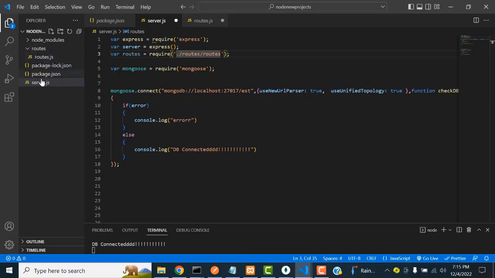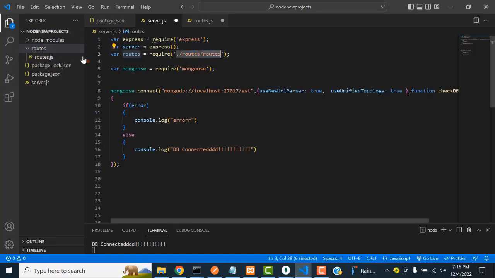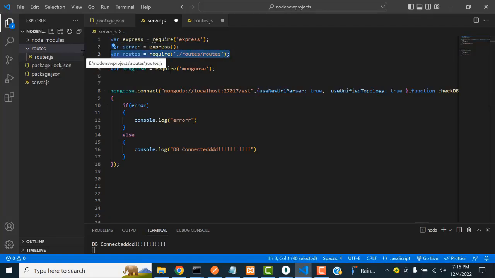Because you are outside the server.js, outside the routes folder, if you access the routes folder, you have to go to the path. Dot means now you are in the current directory. This is a dot slash. Slash means you go inside the folder, and you access this file slash routes. So you go to the path like this. Right. Perfect. That stuff you have done.